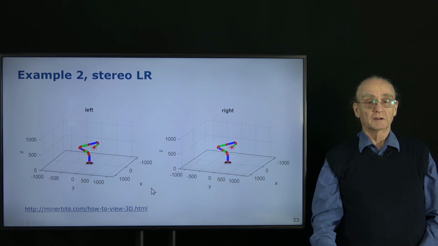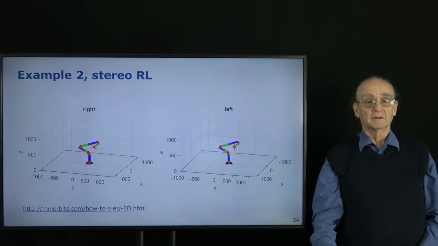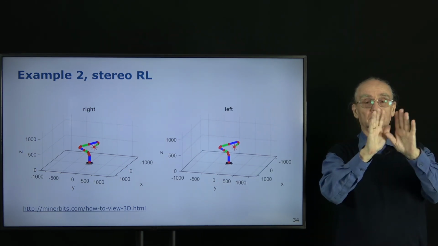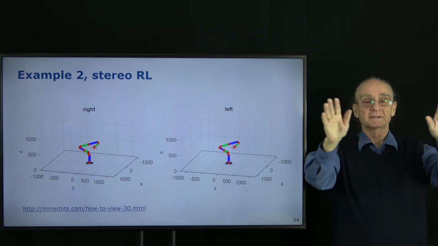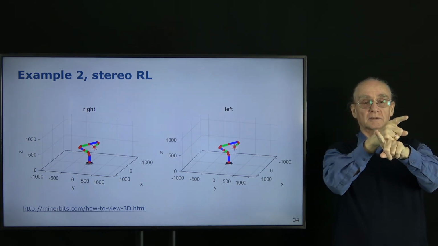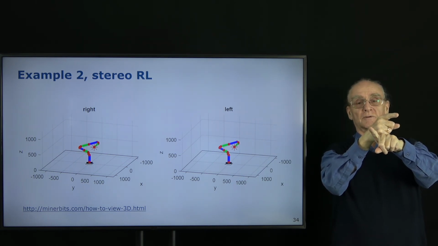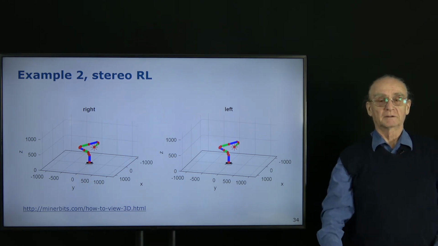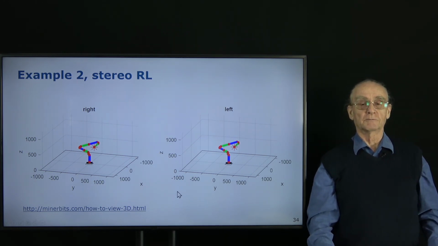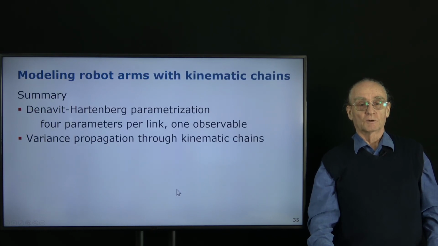And if the images are too far apart, we cannot move our eyes outwards, so we cross the eyes and look at the left image with the right eye, and at the right image with the left eye, and get a stereo impression. So this was what I wanted to show you today.